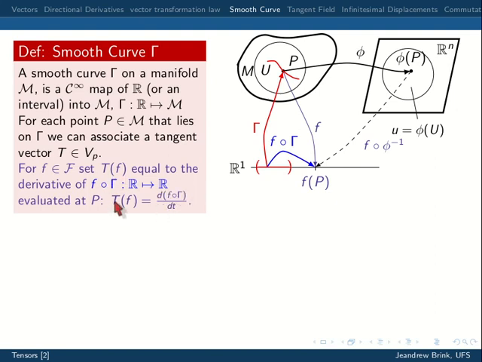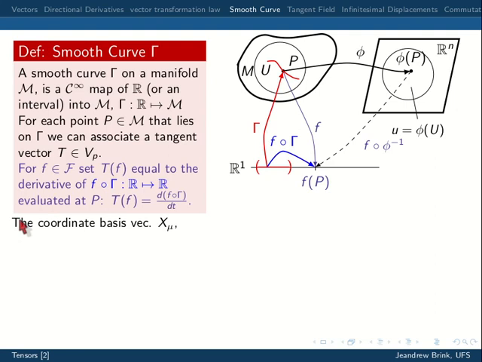So this T of F picks the vector which points along the direction where the string is changing. So if you put your string on the ball, your vector is, in some sense, in the tangent space, going to point along the direction where the string's going. So it is your very intuitive, direct idea of what a tangent does that you have structured correctly using this sort of functional thing.